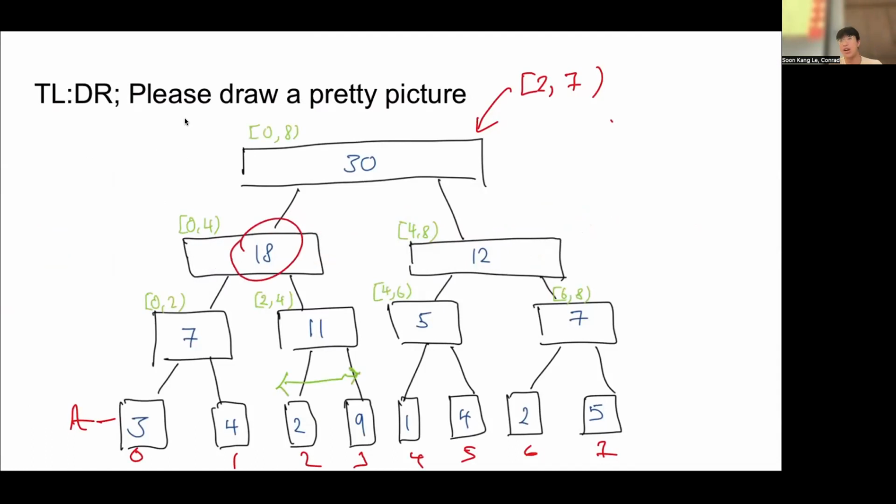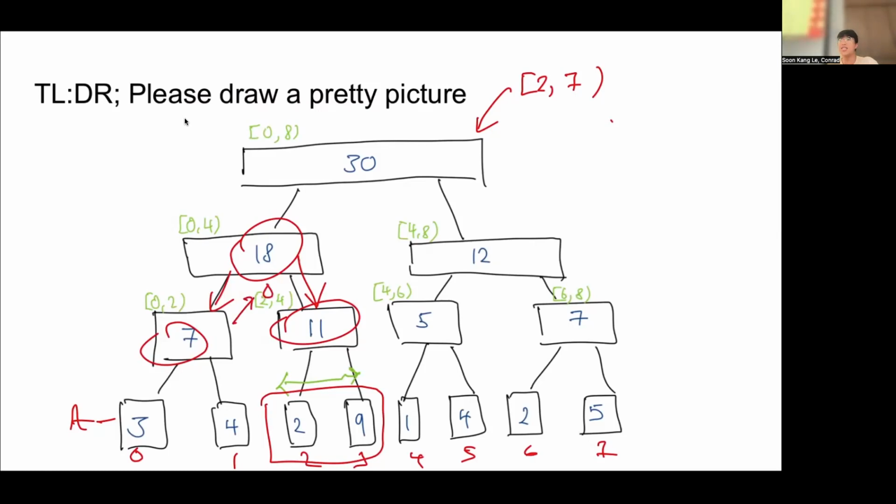When we were calculating on this node, we broke it down into two further subcases. We wanted the sum on the left side and the sum on the right side. We noticed that the left side is completely disjoint from the range that we're interested in. So in that case, we can just terminate there because we don't have to consider anything else on this side anymore. It contributes nothing to the sum that we want. So in this case, we terminated and we just return 0.